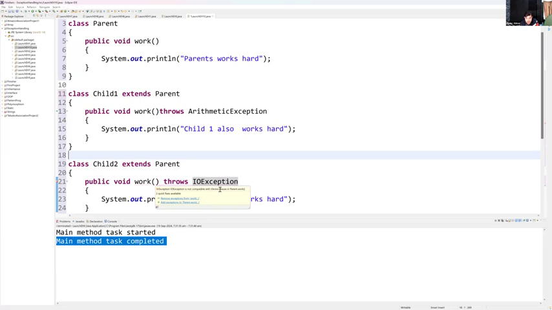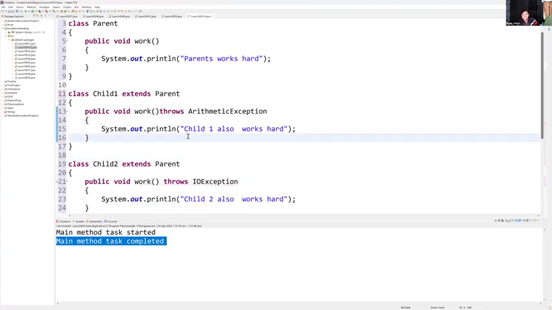Not compatible with the throws clause in Parent.work. If a parent class is not declaring an exception, the child class can declare any unchecked exception, but cannot declare any checked exception. Is that point clear to everyone? Yes, no, maybe. All of you?